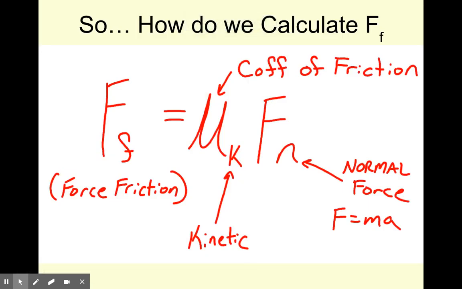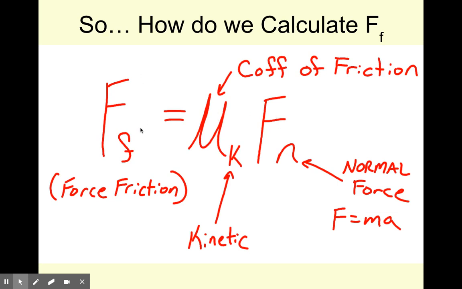So if we remember, how do we calculate the force of friction? Well, you're going to have to follow along here. The force of friction, F sub f, is equal to mu_k F_N, the normal force. Mu_k is the coefficient of friction, which is different for every object. K means kinetic, which means things have to be moving. So usually it's always going to be the kinetic coefficient of friction. And then F_N is the normal force. And what normal force really means is F equals ma, force. So the force applied to some kind of friction will be the force of friction.